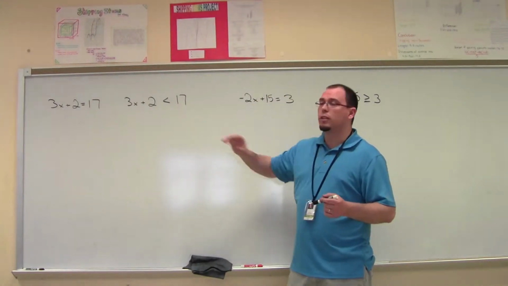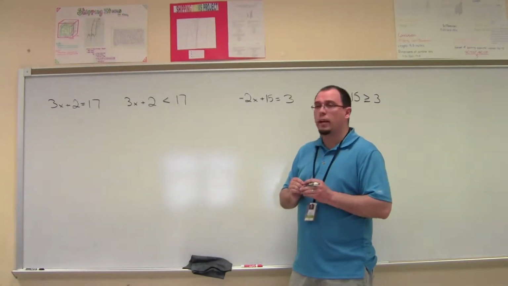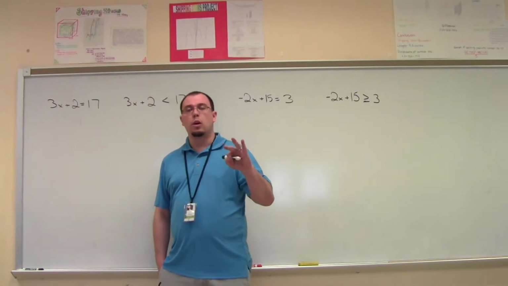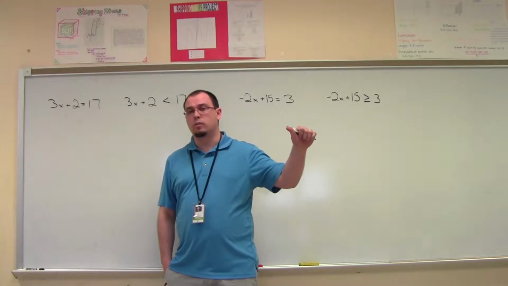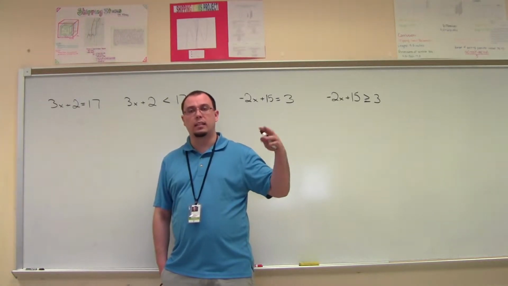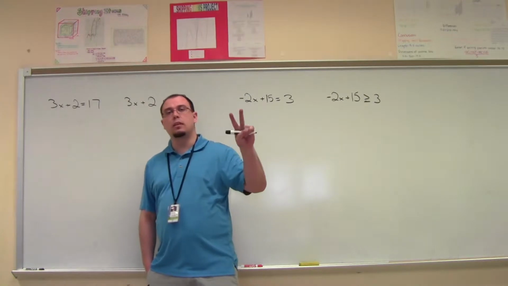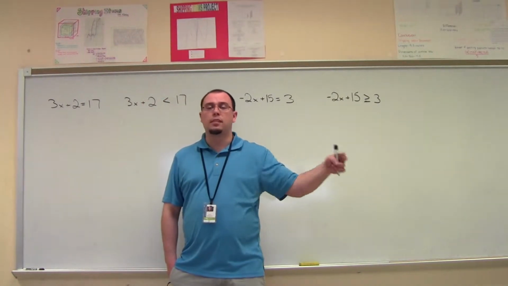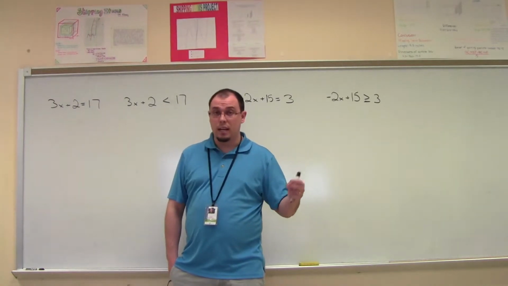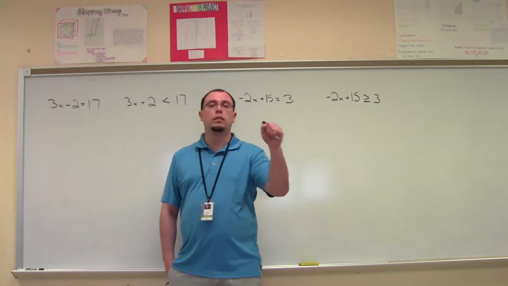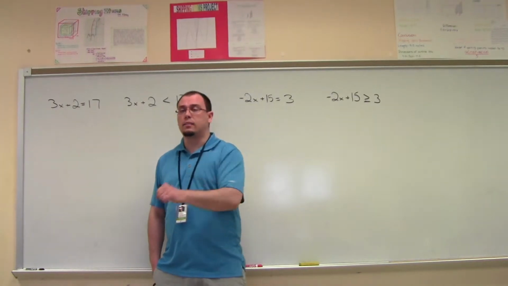First thing I want to show you is how to solve an equation, which we should know already. So remember, we want to follow 3 steps. We want to use PEMDAS backwards, so you want to get rid of adding and subtracting first, then multiplying and dividing, and so on. The second thing you want to do is whatever operation you're trying to get rid of, you want to do the opposite operation to it to get rid of it. And the third thing you want to do is whatever you do to one side, you want to do to the other. You want to keep that balance.